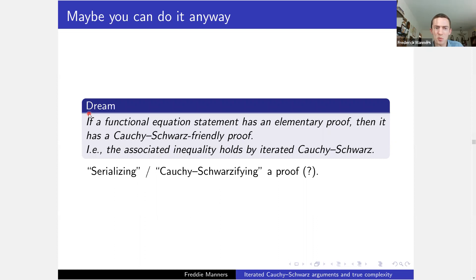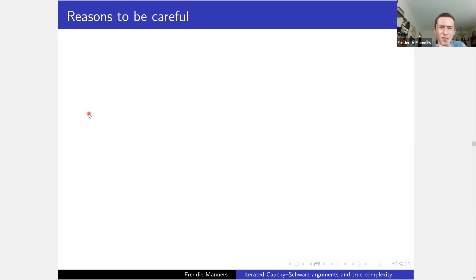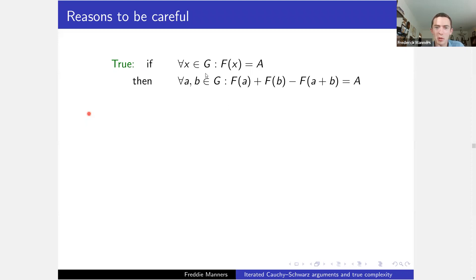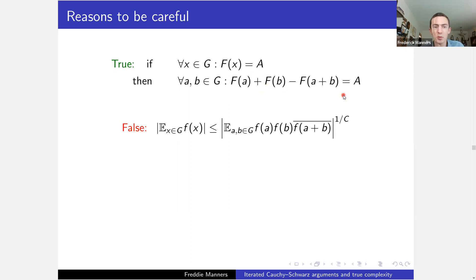But if you could do this, it would be incredibly useful—you'd never have to be afraid of whether you can prove something using Cauchy-Schwarz. You'd just do the algebra, do the logic if necessary, and then run it through some machine and get a Cauchy-Schwarz proof out. But I should take care not to say things that are obviously false. Here's a pitfall: if a function is constant, it obeys this identity—that's just obvious, and I can prove it elementarily. But the corresponding inequality statement is horribly untrue. If I take f to be the indicator of some set S, then the left-hand side is roughly the size of S and the right-hand side is zero.